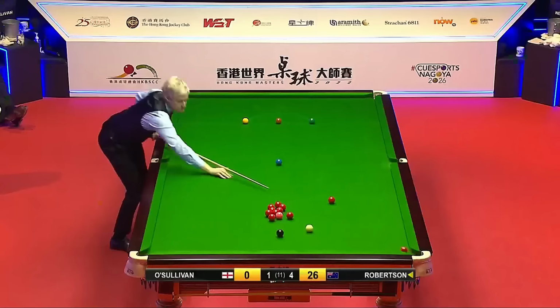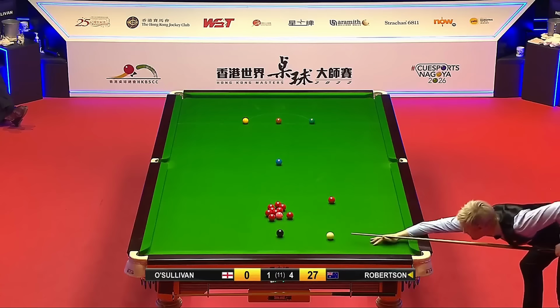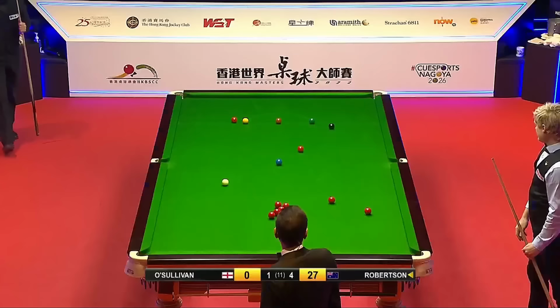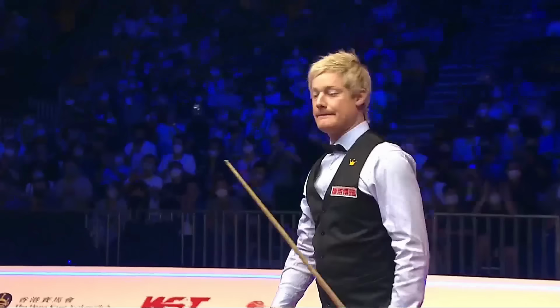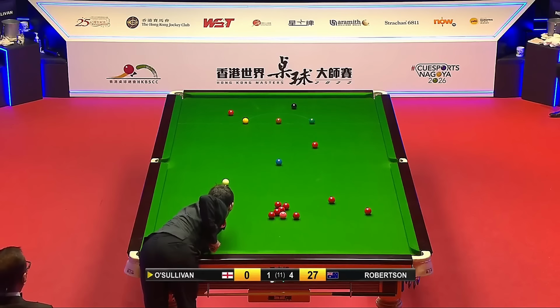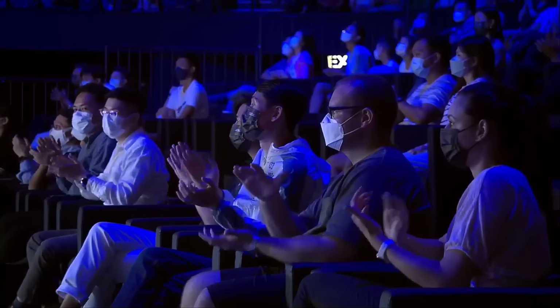26. 27. It looks a beautiful pack this to go into. I wonder if he might release the cue ball to the left cushion. Yeah. Oh, wow. You play a cannon, you take your eye off the pot. How many times? Neil Robertson, 27. 443 points without reply. But that ends there. Now, more importantly, is this the start of the comeback?